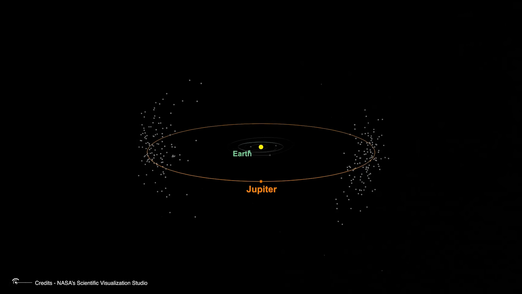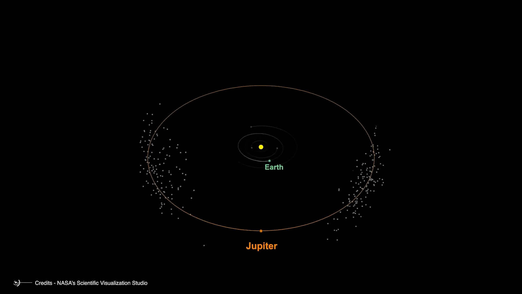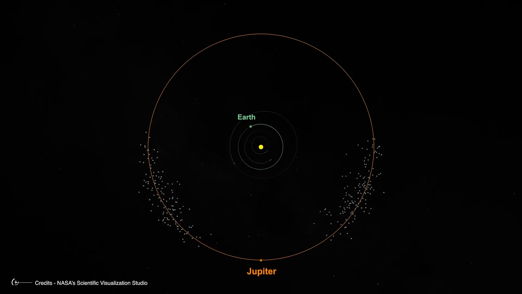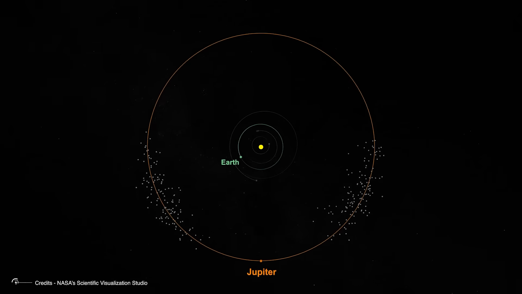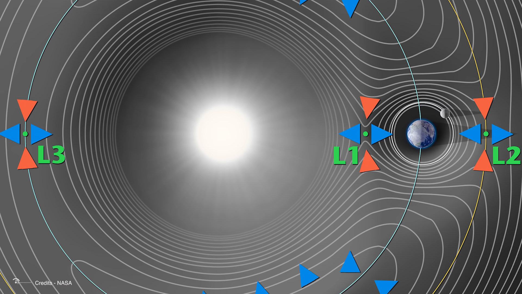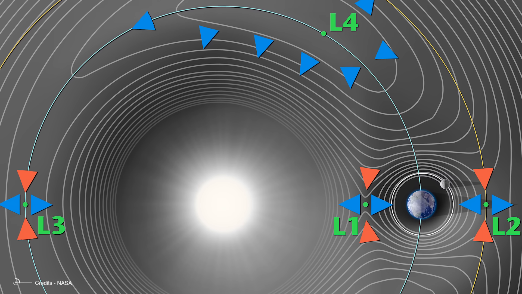Astronomers discovered this phenomenon in the 19th century when they identified the first Jupiter Trojans. They are located in two specific regions of their orbit, the L4 and L5 Lagrange points, which form an equilateral triangle with the planet and the Sun. At these points, the gravitational pull of the planet and the Sun balances out, allowing the asteroids to travel with the planet in a stable manner.